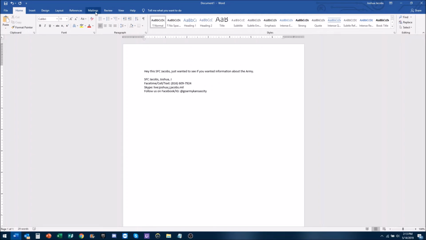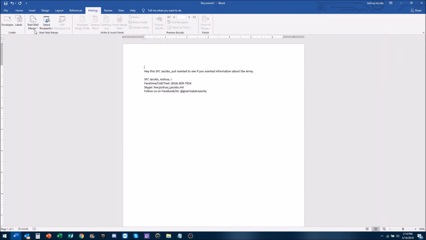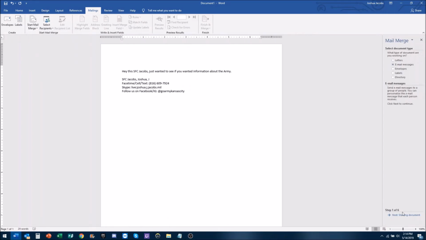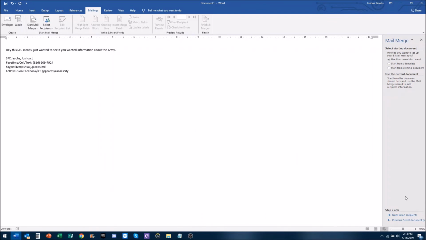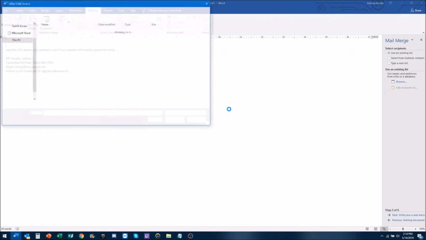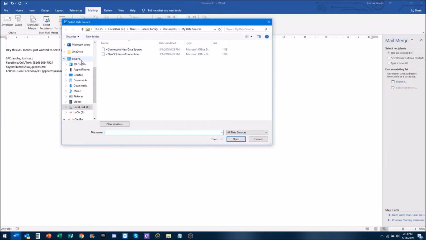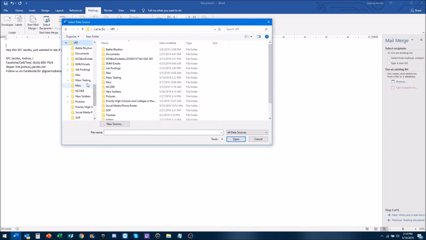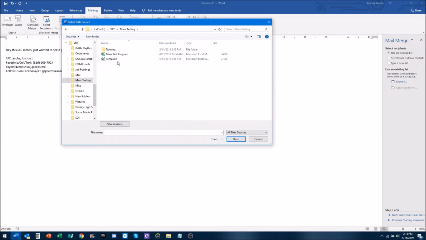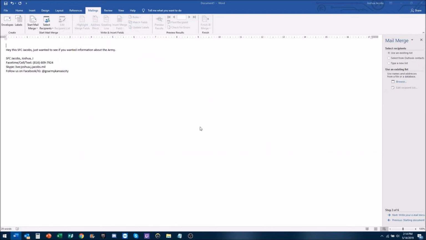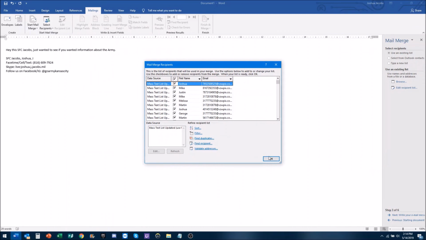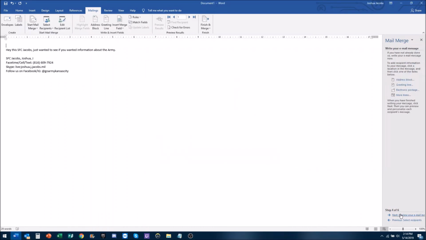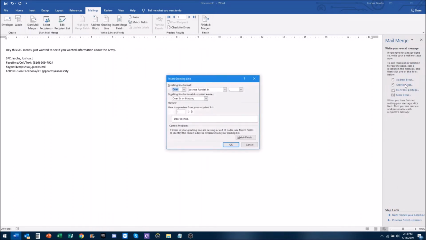What you're going to do is go to Mailings. You're going to click Start Mail Merge. All right, and do step by step. You're going to click Email, then click Next. All right, and then you're going to click Next again. You're going to browse. You're going to find that file that you set up from earlier. All right, and I've got a lot of stuff. So you're going to find the file that you used. And so I'm going to use this list to do my mail merge. I'm going to click OK. You're going to click OK. You're going to click Next. All right, greeting line. Click greeting line.